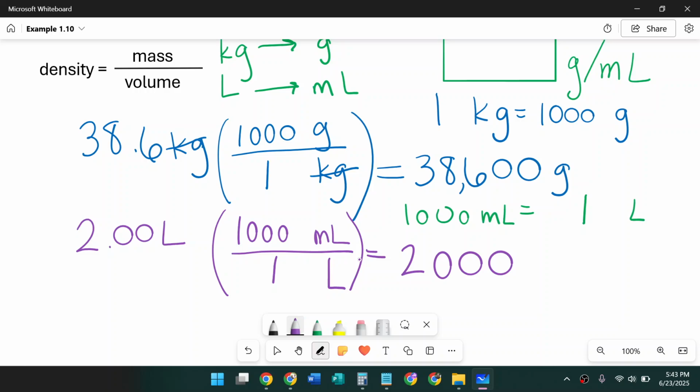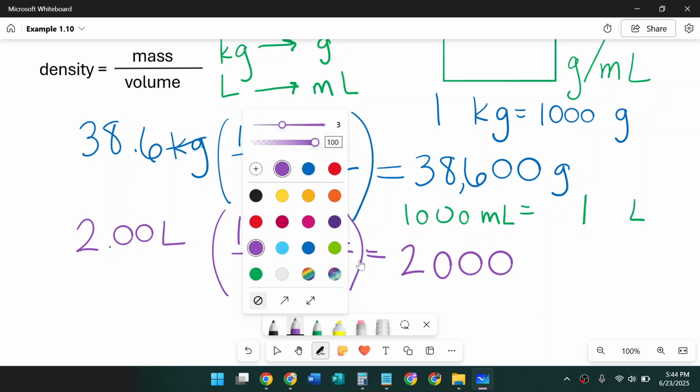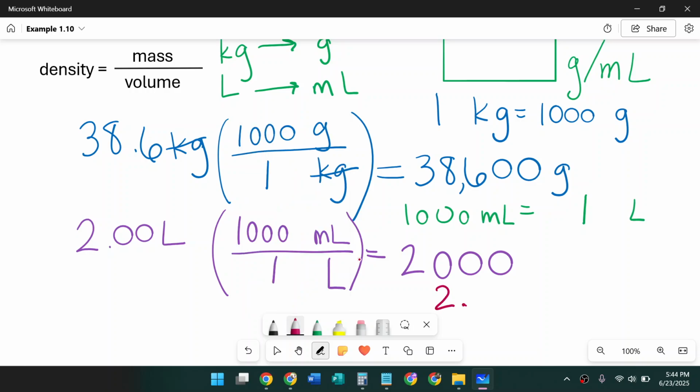And so what we're going to do is convert this by changing it to scientific notation. So we're going to put 2 point, and then how many zeros do we need? Still 2. How did we get here? We started here and we went 1, 2, 3 places. So that means it's times 10 to the 3. The 3 is positive because if we multiplied the 2 out, it would get to a much bigger number. So we want to make sure the 10 is a bigger number. And so now, remember our units canceled, we have that in milliliters. So we have our 2 numbers that we need to work with.